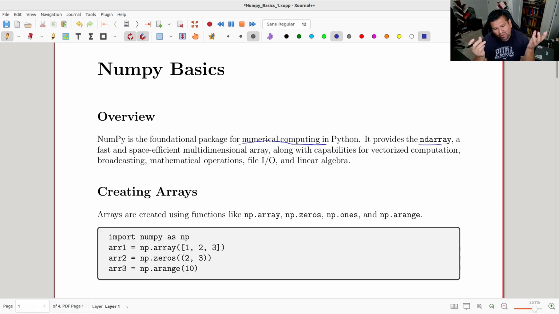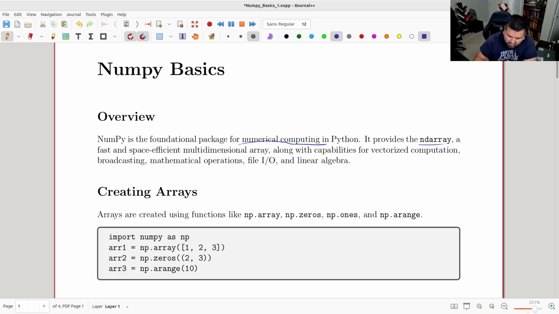The simplest way to think about an n-dimensional array is a data structure that allows you to store information, which in this case is going to be data. It could be numbers, it could be labels. Once the data is stored in an array, you can start analyzing it, and at that point you can do whatever you want with that data.